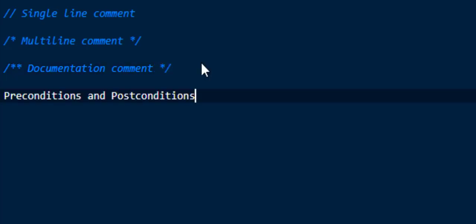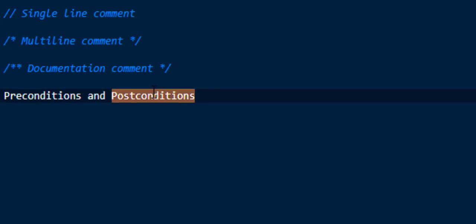We have some preconditions and postconditions. As we write the methods in a class, it is good practice to keep in mind the preconditions and postconditions for the method and write them in the comments. A precondition is a condition that must be true for your method code to work. Example, the assumption that the parameters have values and are not null. The methods could check for these preconditions, but they do not have to. The precondition is what the method accepts in order to do its task properly.